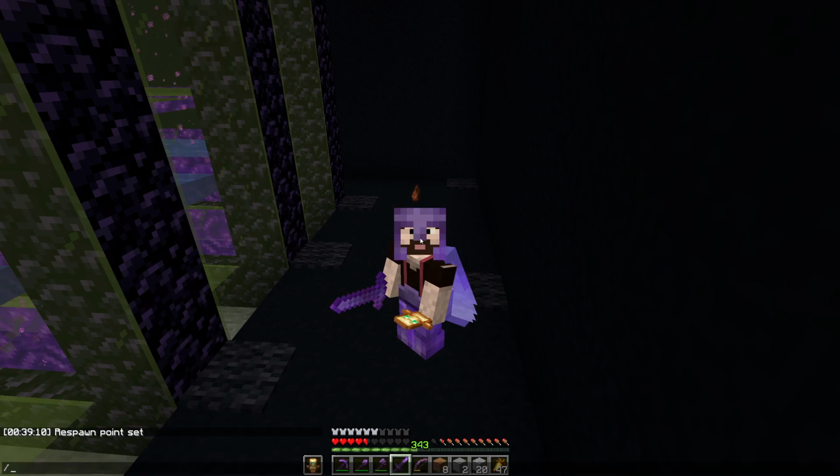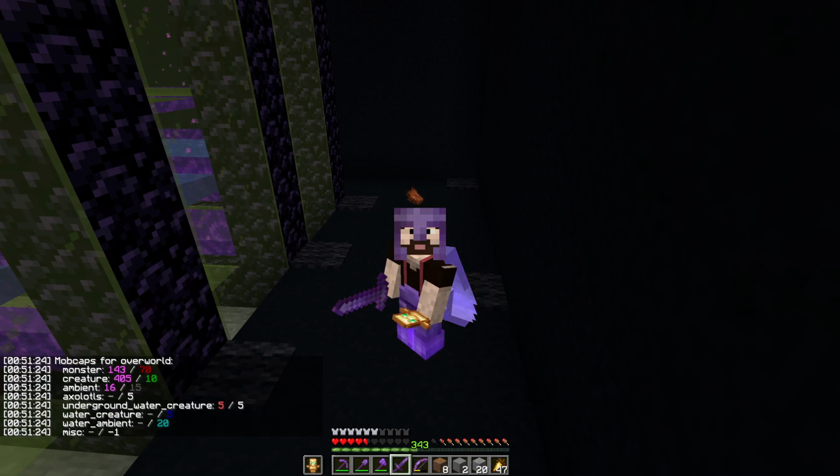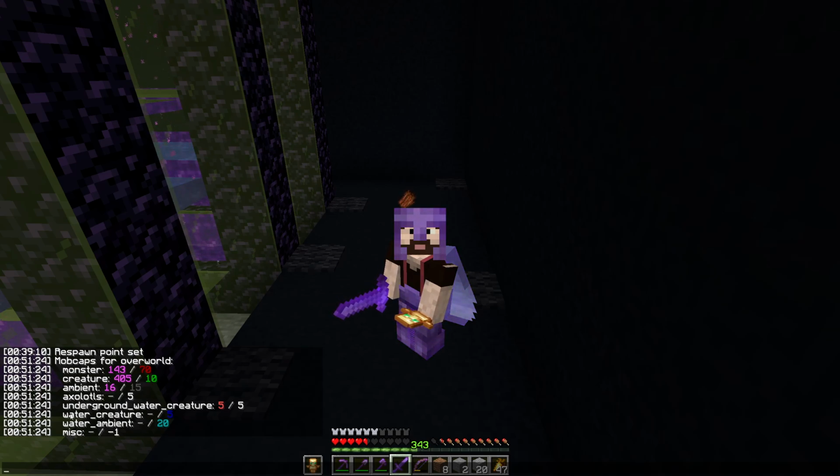We can actually look at this. We can do spawn mobcaps, and down here you can see water creature and water ambient. Water creature are squids and I think dolphins, and that's it. I don't think anything else is in that mobcap. And water ambient are salmon, cod, and all kinds of fishes.